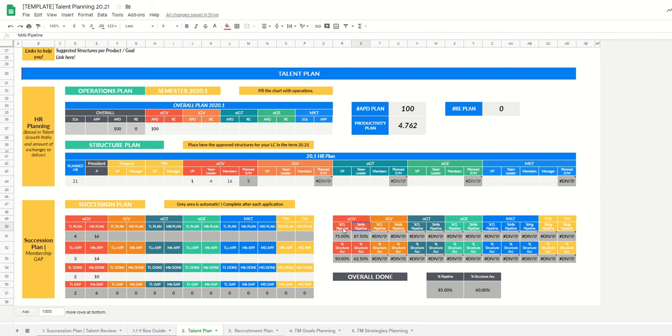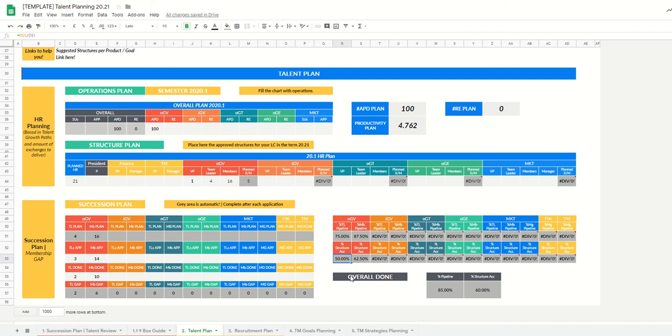And here you can see also the percentage of team leader pipeline and the percentage of membership pipeline in regards to how many open opportunities of leadership you have and how many actually applicants you got. Then the percentage of structure accomplished is basically how many people you actually chose and allocated to that role, and how many you had planned.